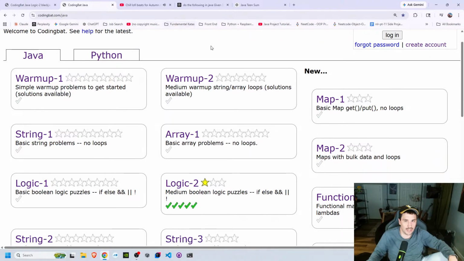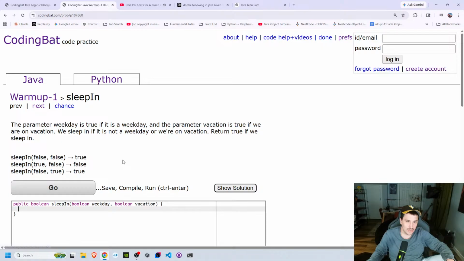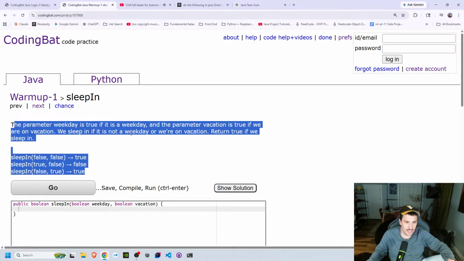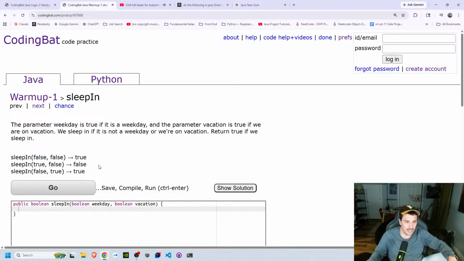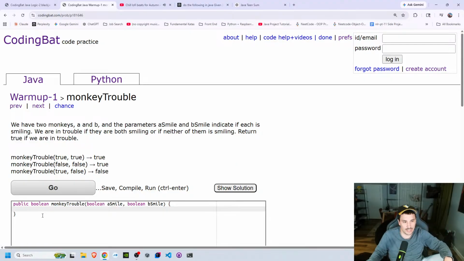You're probably going to need AI to help you, but you should try to do it yourself. For example, you can start in the warm-up section and do this first one. If you don't understand it, you can just copy and paste this into AI. It will explain it to you. And then if you have any questions, you can ask AI further and then just try to solve it without looking at AI, and then go on to the next question and try to do that with what you just learned from the previous question.